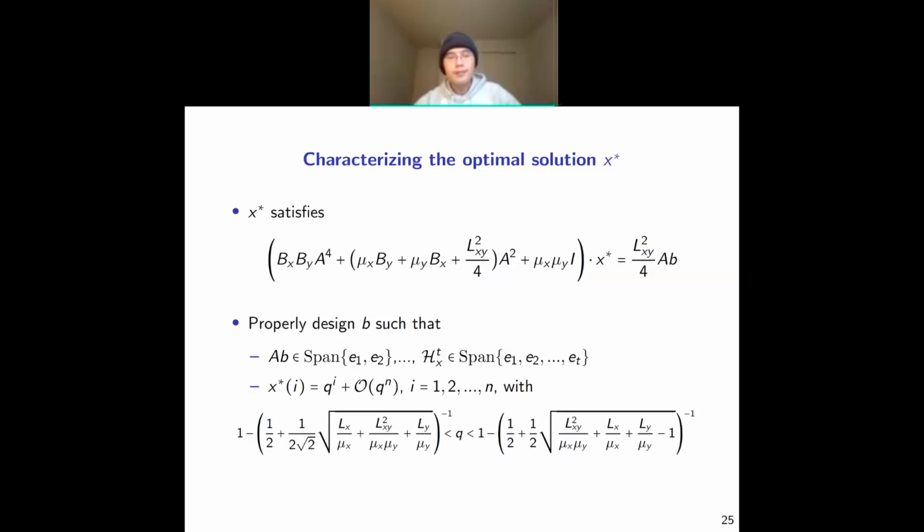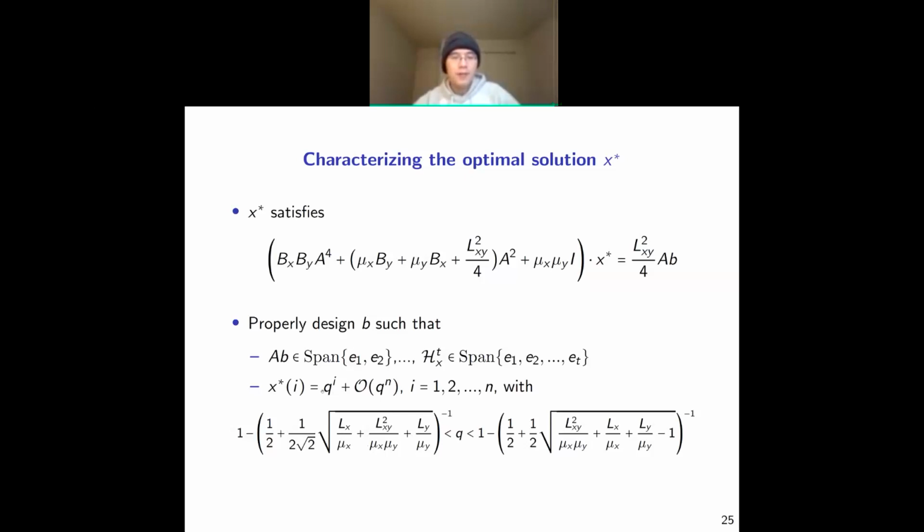negligible. And one more thing is that under our choice of b, this q is a number between these two monster terms, so they're quite ugly. But this part is exactly what we're going to see in the lower bound.